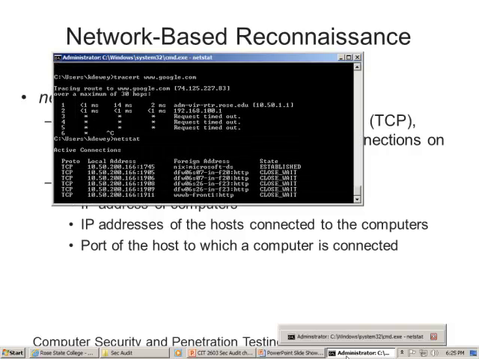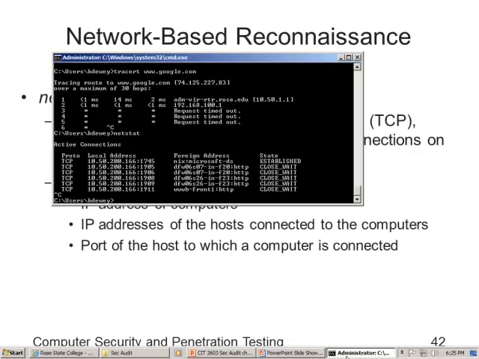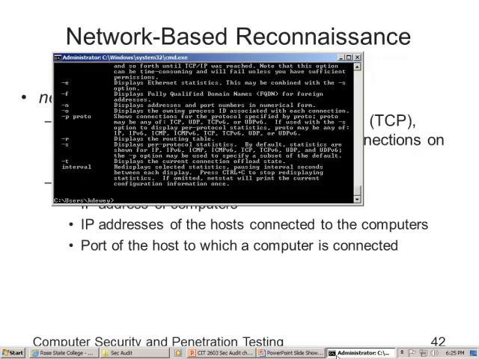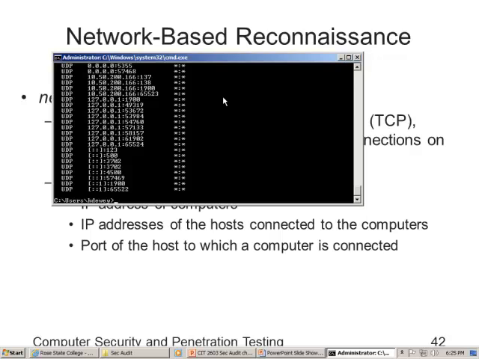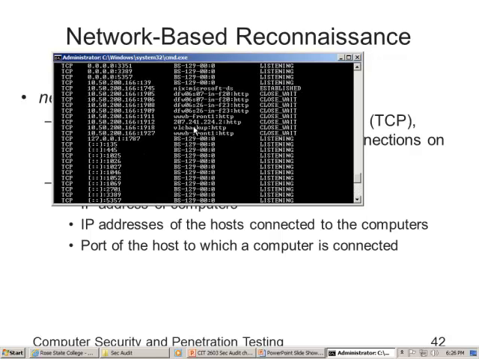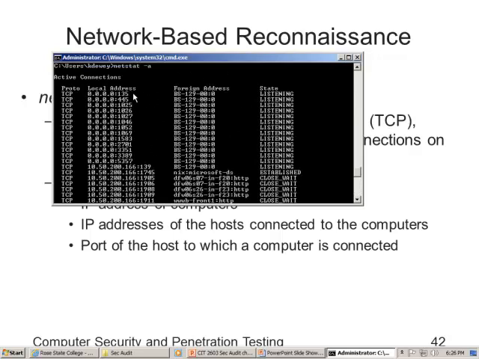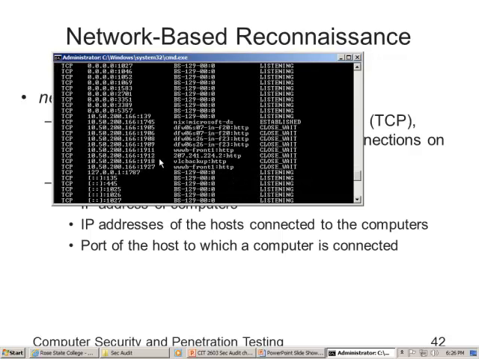Netstat, there's what we're listening on. Is it dash A? I can't remember the command. Show all the different stuff. So we have a lot of ports we're listening on, which means this machine is actively listening on ports. 135, anybody know what that is? File and printer sharing. 445, that's Active Directory services. 1025, 26, 27, I'm not sure what they're using those for. 3389, anybody? Remote desktop. 139 is another part of file and printer sharing.